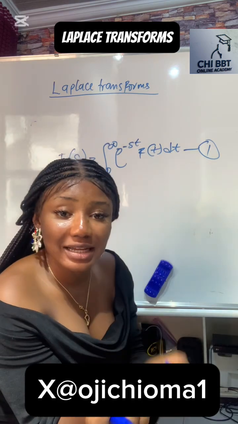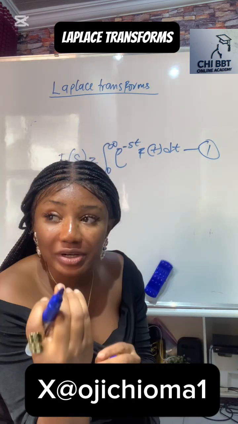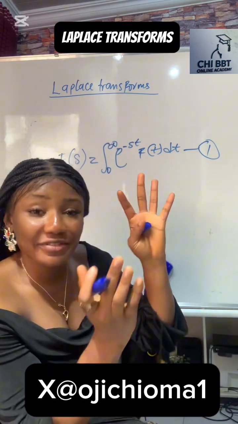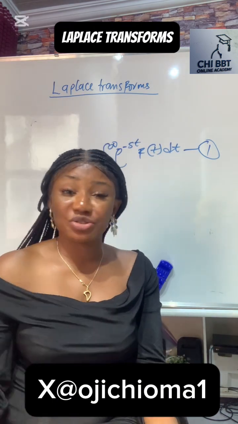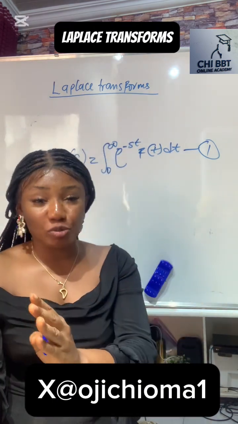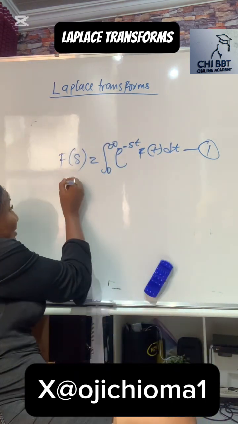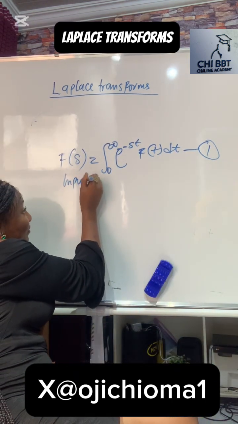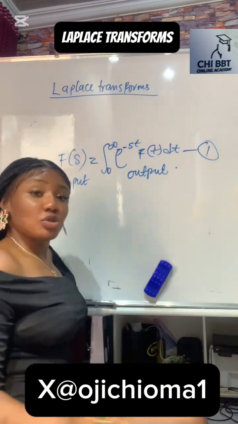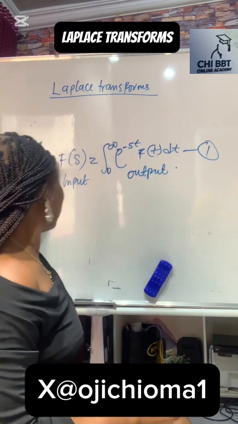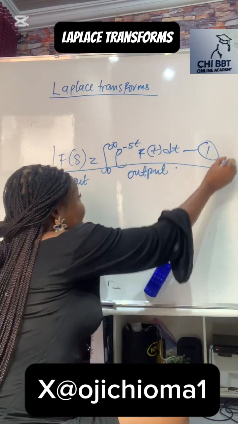What happens here is that the Laplace transform helps to break down tedious functions or high-order differential equations. And guess what? The Laplace transform is also used in electronics when you have the input and the output. Whatever you put in, let's say this is the input and then this is the output. Now I'm going to break down everything for you. This is the standard. If they ask you what the standard is, this is the standard.